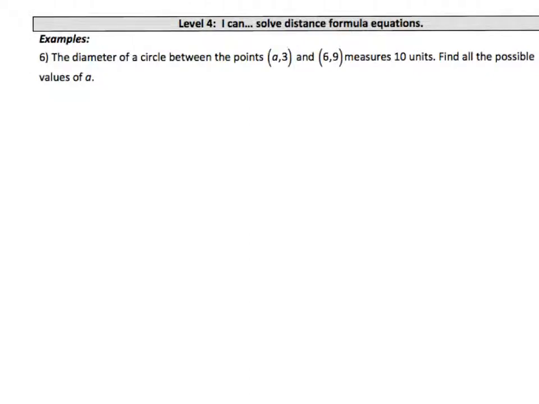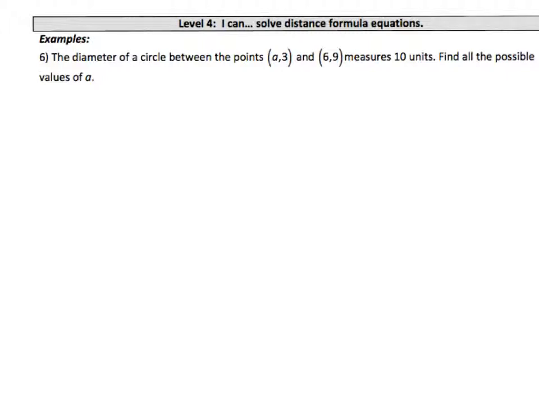Okay, level 4s is I can solve distance formula equations. So here, like in level 2s where we had one endpoint and the midpoint, and you have to find the other endpoint, it's kind of the same with the distance. You're given the distance and you're missing some coordinate of the endpoint.